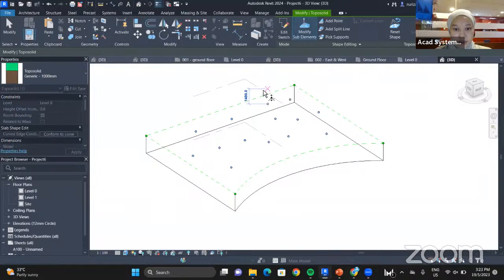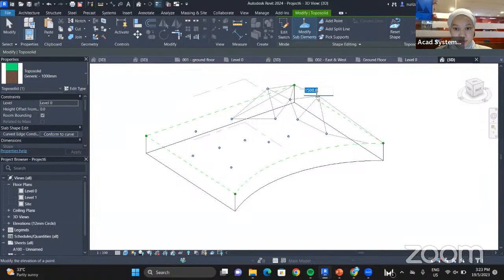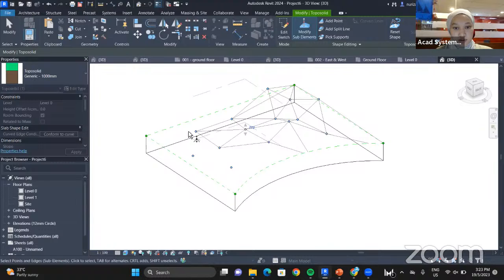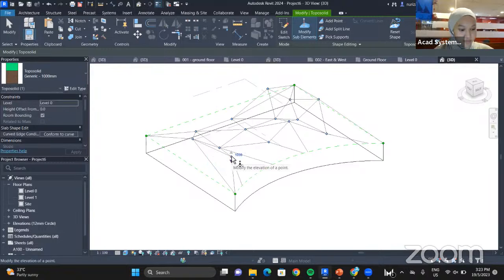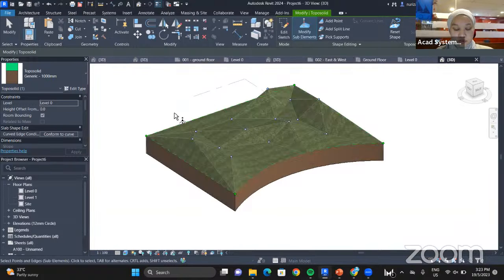We can just drag it here and also put in a value for its height. So now we can see it's like a triangulation shape over here with the points.